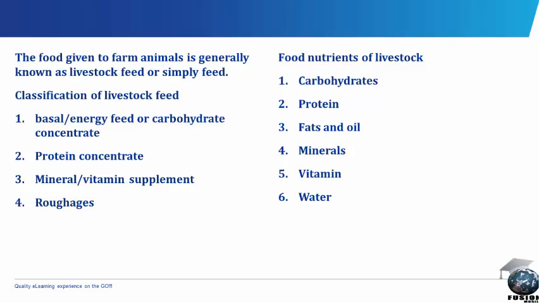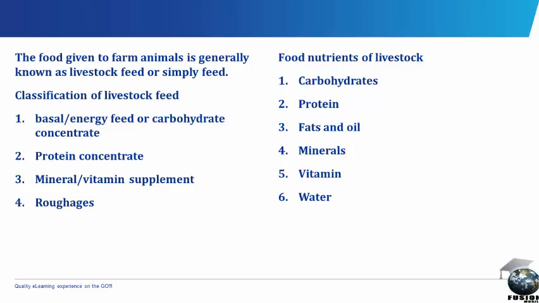The carbohydrate concentrate, like I said earlier on, can also be called basal feed or energy feed. A concentrate is the feed that has crude fiber content less than 18%. Basal feed refers to the feed that is very high in energy or a starchy food, for example maize, cassava, etc. It is high in carbohydrates or fats. It is low in protein. It is low in fiber. Basal feed is highly digestible. It is low in minerals.